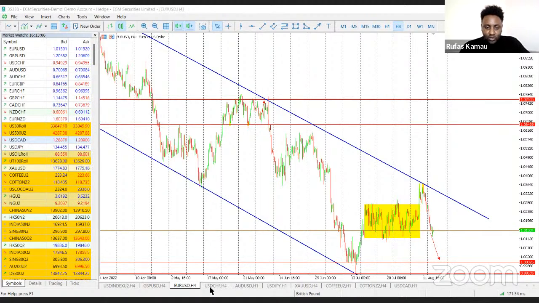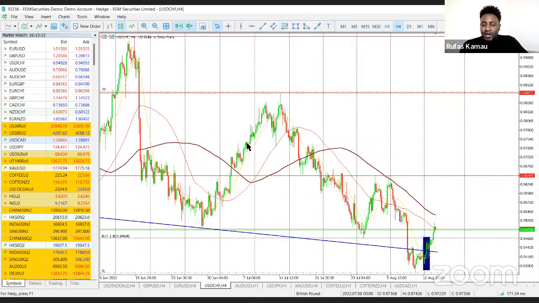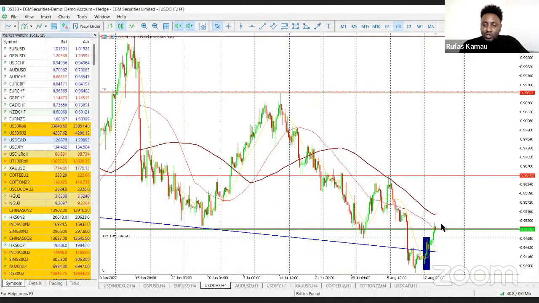Now that being mentioned, I'll move on to another very strong currency pair, and this is the Swiss franc. The Swiss franc has been quite strong against the euro, but now it's also a victim to the dollar. As already mentioned from the first chart, the dollar index is very strong, meaning that the US dollar is strengthening against other currencies. It's also strengthening against the Swiss franc.